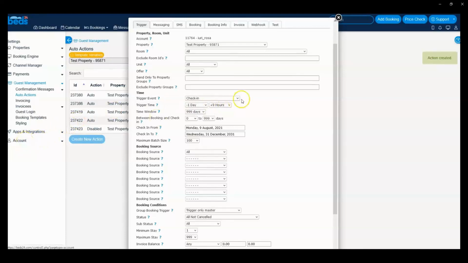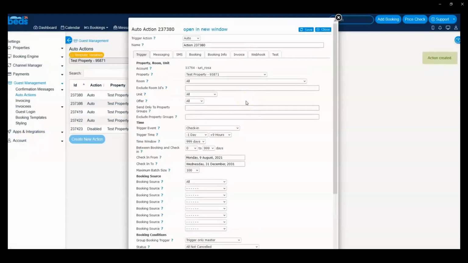Now keep in mind that some customers use sub accounts, and in these sub accounts you can have different time zones. When you set up an auto action, make sure you keep in account what time zone the account is, so that you can correctly set it for the time that you want the auto action to trigger.